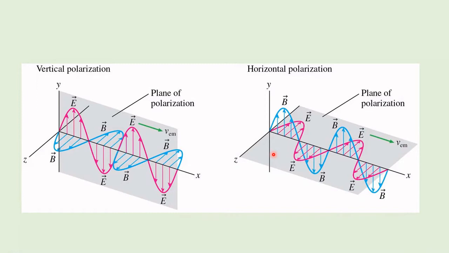But we call it a plane wave because if you look at a particular plane which cuts through the axis of propagation and is perpendicular to that axis, let me go with this point right here. So at this point on the x-axis, at this moment in time, this arrow tells us the strength of the electric field and the direction. So the strength is whatever this length is, and the direction is up.